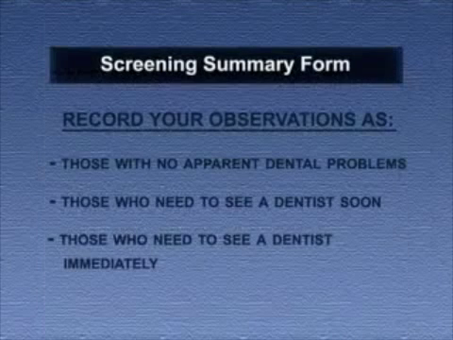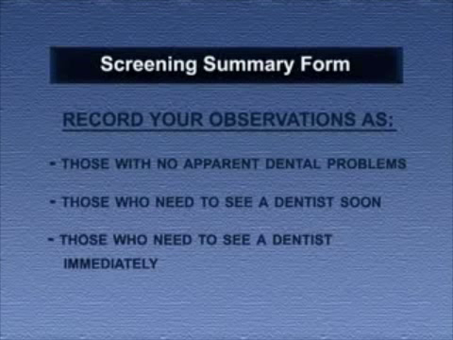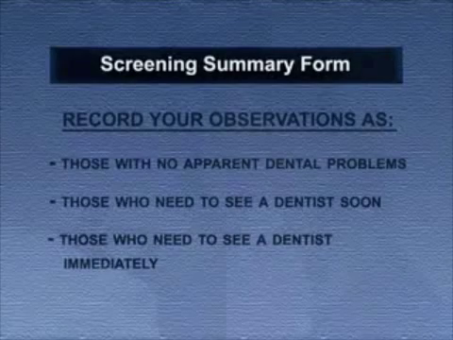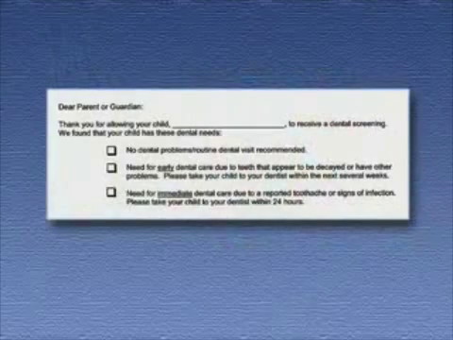Record your observations on the screening summary form as those with no apparent dental problems, those who need to see a dentist soon for diagnosis and any needed treatment, those who need to see a dentist immediately. Each child's assessed category should be documented in the student's health record. The categories can also be included in the parent letter.